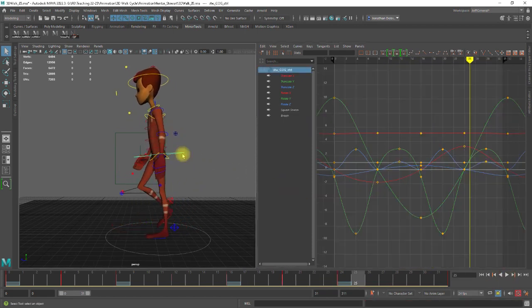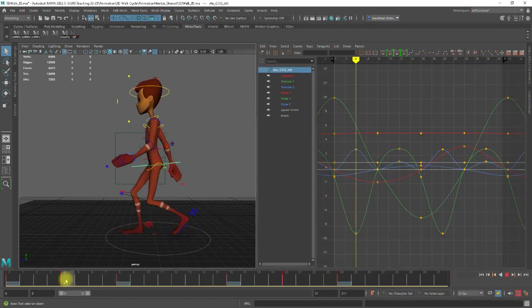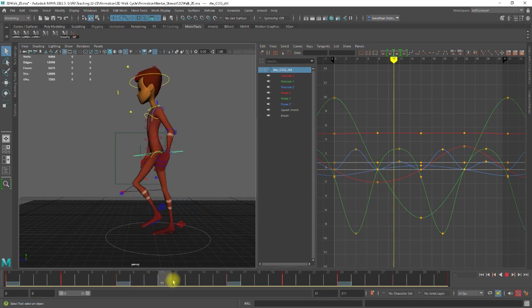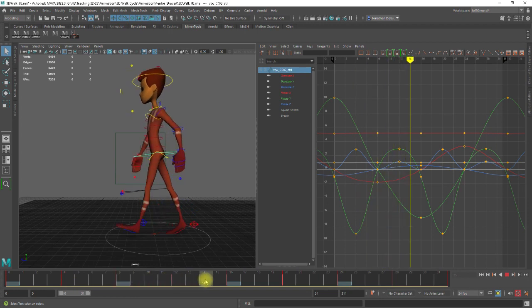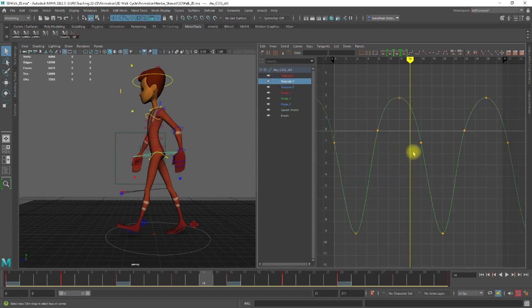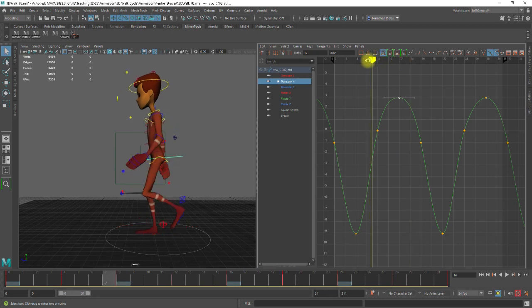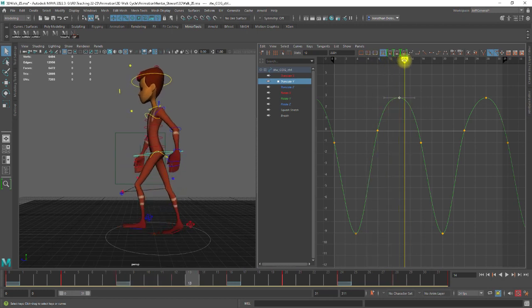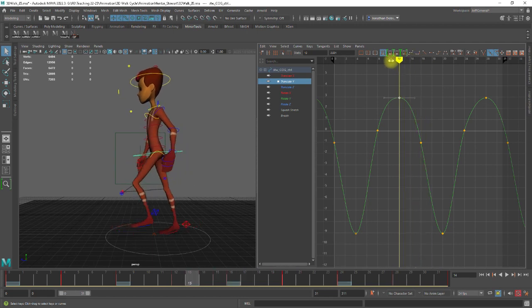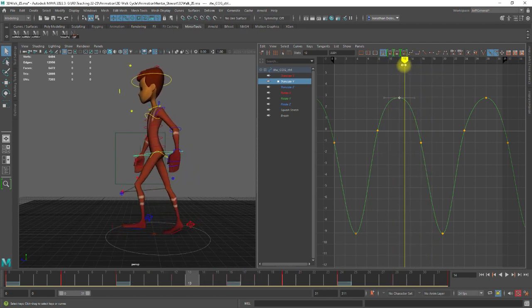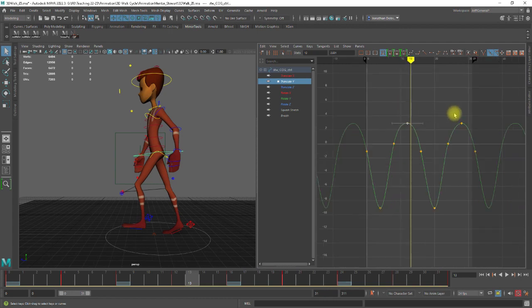Okay, so let's see what we can do with this knees breaking here. So it's happening around like 14. Let me just look at my translate Z on there. Actually, I think I can see what's happening on this. We are going to a bit of a plateau on that, quite a flat plateau. So it's really slowing down at that point, which means that the hips aren't down quick enough for this not to flatten out. So let's try this.